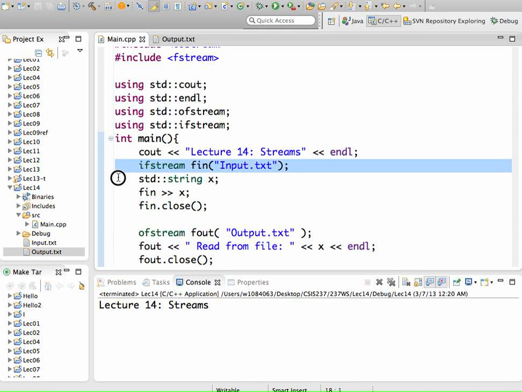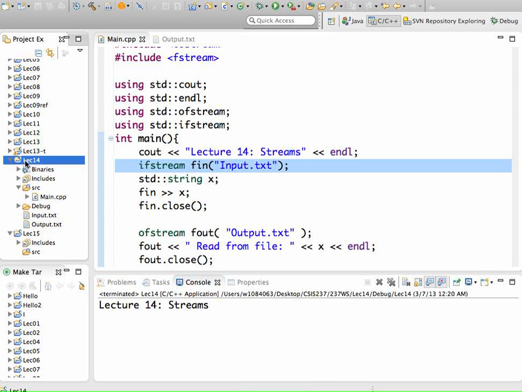You use ifstream to open up an input file, and remember in Eclipse, same thing is true in Java, that when you say input.txt, it comes from the project. Whatever project you're in, you have your source code in. So even though your source code is in the src folder, those of you who use src folders, I like to do that, even though your source code is here, it's executing in this environment.